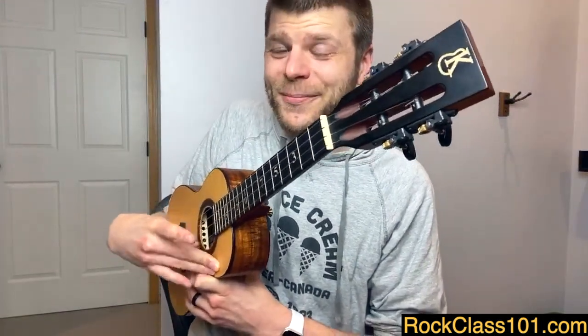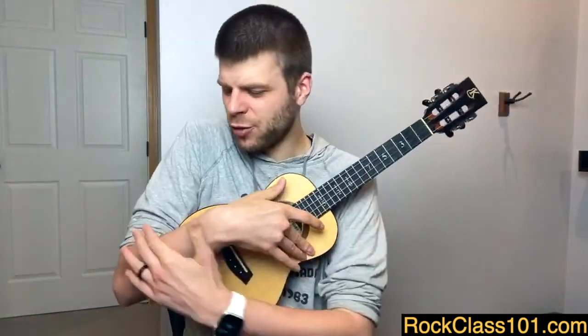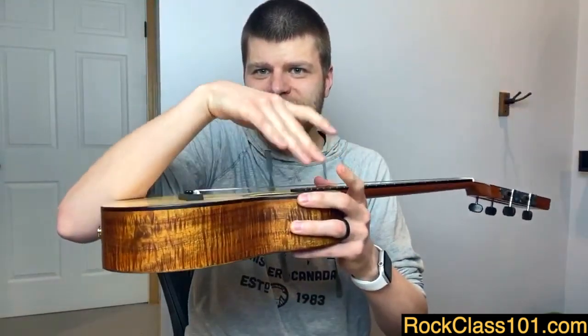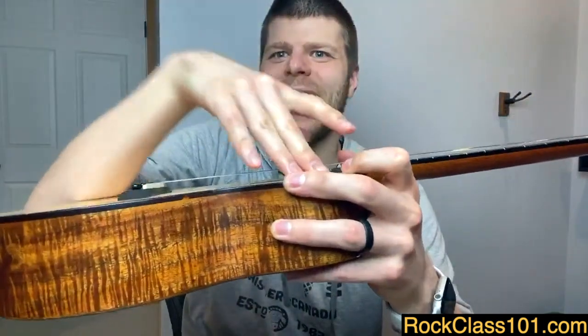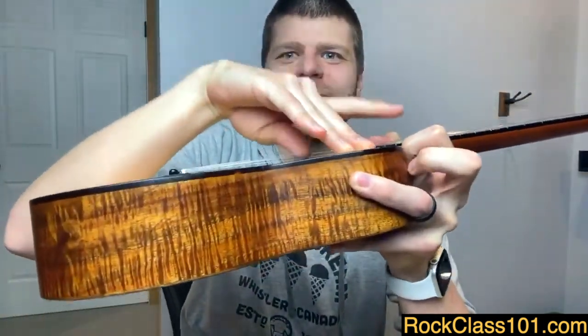This right here, honestly, is the hardest part of the technique. It's just getting a good tone on those up strums. Now what happens is you notice that it's a pivot. These two fingers are applying force into the ukulele. The thumb is staying straight. You're extending it fully. And then you're rotating on this sort of pivot point of the arm on the ukulele and the fingers on the side, and it's going back and forth like this to create that technique.